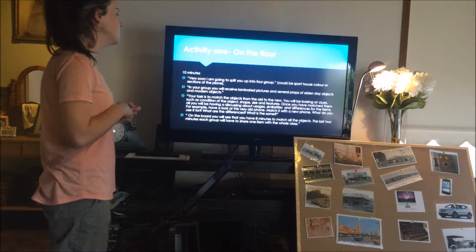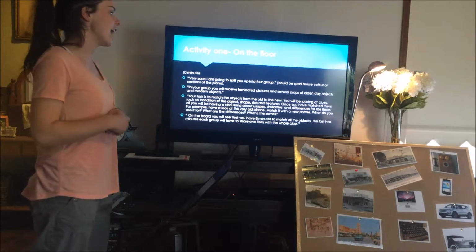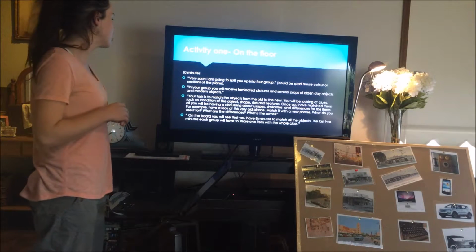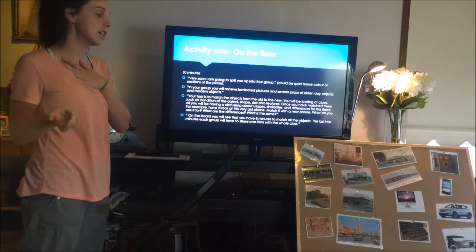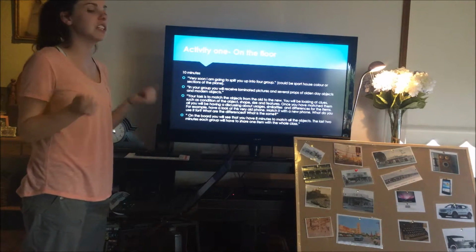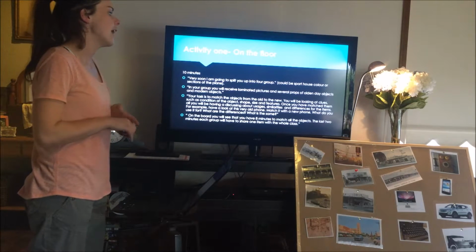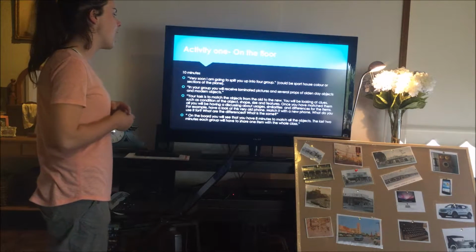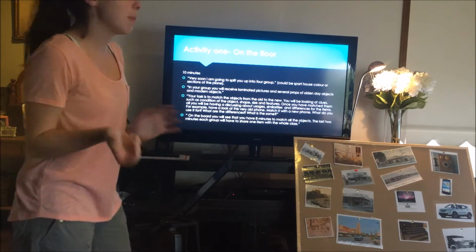You'll be looking at clues such as condition of the objects, the shape, the size, and the features. Once you have matched them all, you'll be having a discussion about the usage of the objects and the similarities and the difference from the objects from the old to the new. Has anything changed? For example, have a look at this very old phone. So I might bring in a very old phone.